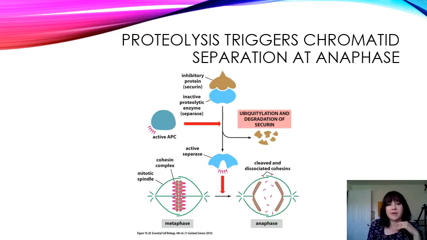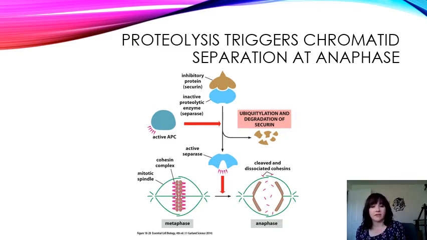Now, how does this actually happen? How do those sister chromatids detach from each other at anaphase? So you're going to learn a little bit more of the molecular signaling that involves this. If you recall, when we talked about chromatids and chromosomes, how they're associated with proteins, the mitotic chromosomes are condensed and you have two sister chromatids that are interacting at the centrosome region. And so you can see that they have these proteins called cohesins. And the cohesins are the proteins that help hold those two sister chromatids together.